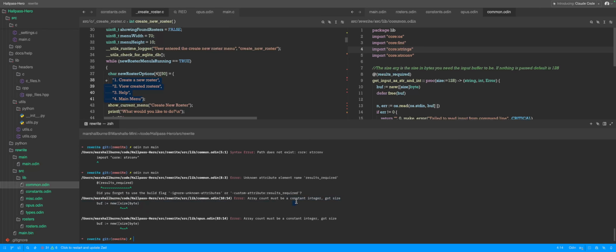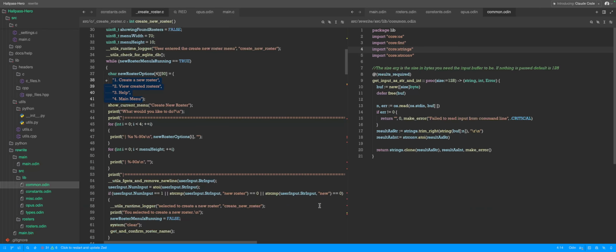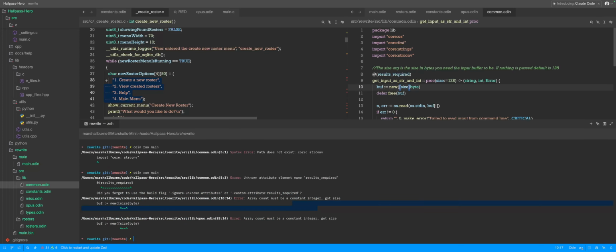Now, array count must be constant integer. So how can I do this? How can I do this? Did you forget to?